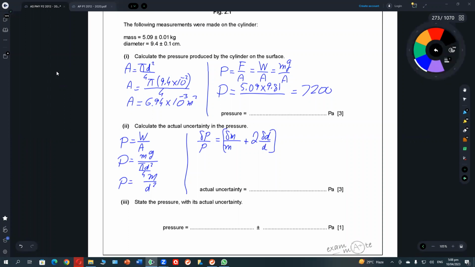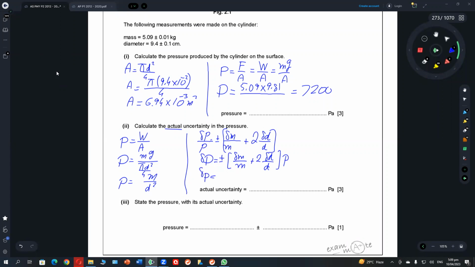Do you remember why the 2 is sitting outside, due to the square? Very good. So it means you remember this. That's very good. He says actual uncertainty, so I will take pressure on the left side. This is called rearrangement. Many people do not actually give time to this. They always focus on putting the numbers and solving it, while examiners do not get impressed by calculator work that anyone can do.